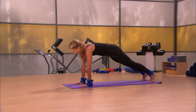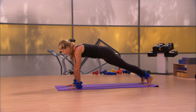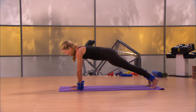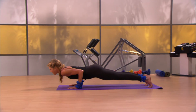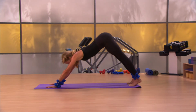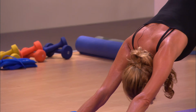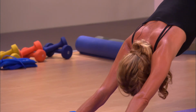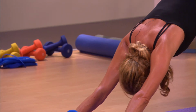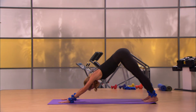Feel your front ribs pulling in, your abdominal muscles working, outer arms burning, legs cooking. One more deep breath. Slowly keep your legs strong, lower down. Inhale, lift up. Exhale, downward dog. Really deep breaths here. Smooth out your breath to calm your body down. Nice. Now take one more breath.